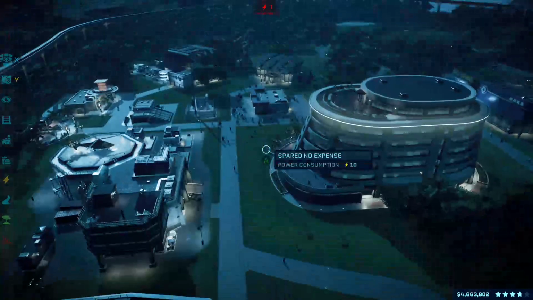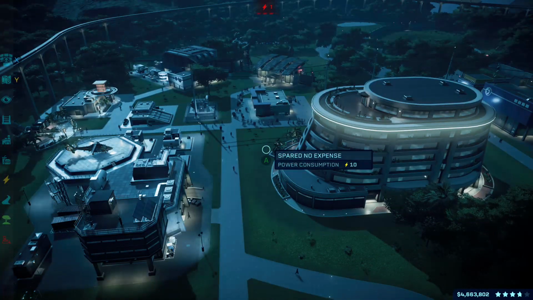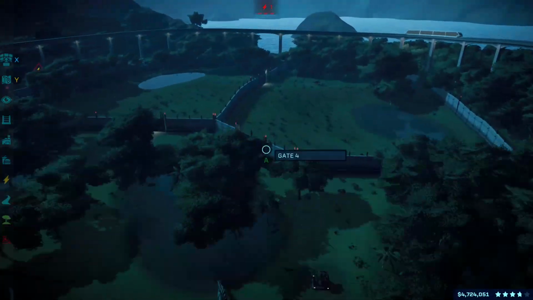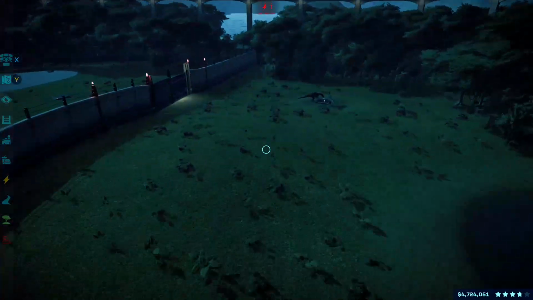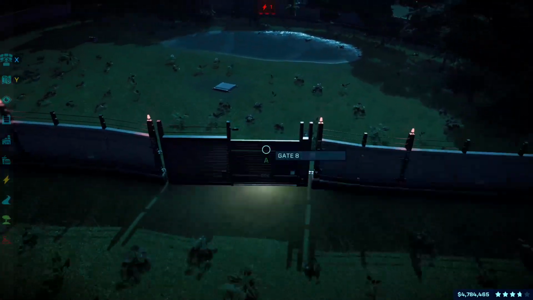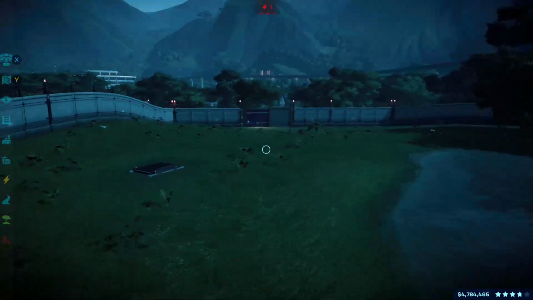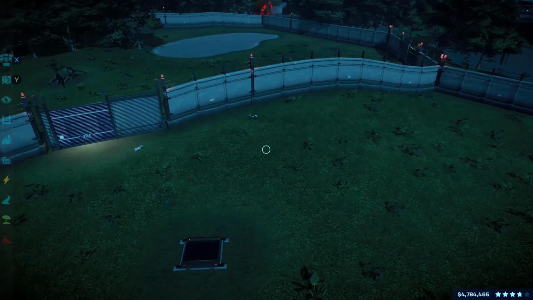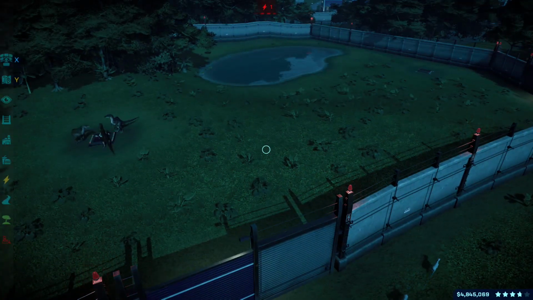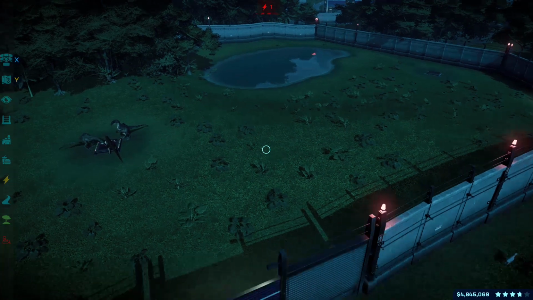So anyway, I was looking at the... Oh, I'll show you at the end of this. You can see the challenge modes and all that. But basically there's a bunch of new skins you can get. And the one I'm probably most excited about is there's a new skin for Velociraptor for beating Isla Sorna on Jurassic difficulty.